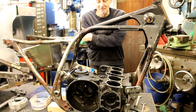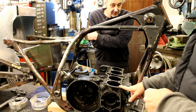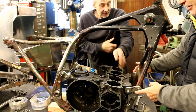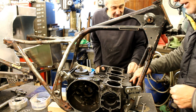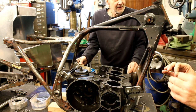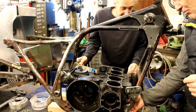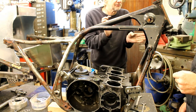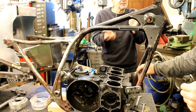Since drilling the top yoke is going to take a while, we've spun the camera around to see what's going on with the frame. We've got stainless steel marine grade studs in place front and back at the bottom. The problem we've got is when the frame's powder coated, the thickness of the powder coat can be quite an issue because then the spacer doesn't fit, so you have to think about that.